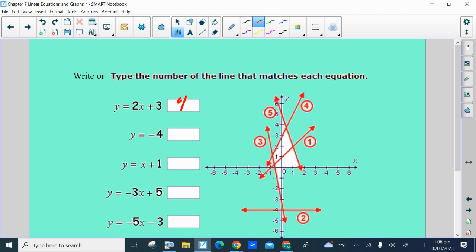Remember, a positive slope rises as you go left to right. Now, it's really hard to know for sure to count 2 over 1 because you don't have grid lines here. But if you start at positive 3, which is the y-intercept, and you rise 2 and run 1, it certainly looks like that's that point right there. Okay? In this case, you don't necessarily need that to get the right answer, but in some cases you will.